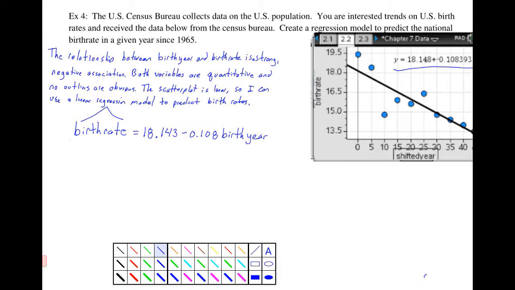So it looks like for every year the birth rate drops by 0.108. So about every 10 years you'd expect the birth rate to have dropped an entire point.